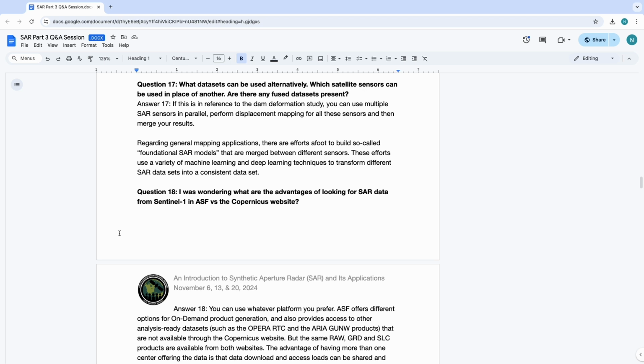If both of them are successful, this gives you a very nice cross-validation of your results. If C-band fails, then the L-band approach may give you additional performance. If both of them succeed, you can merge their time series in post-processing to gain a more detailed understanding of what the displacement behavior is like. If you have the capability, and through some of the ASF resources you would have, it would be recommended to try various wavelengths.